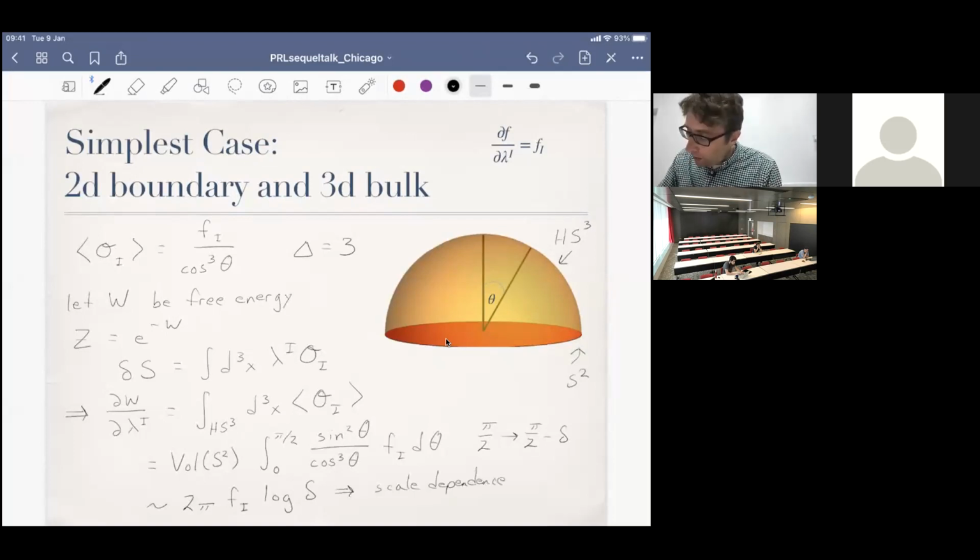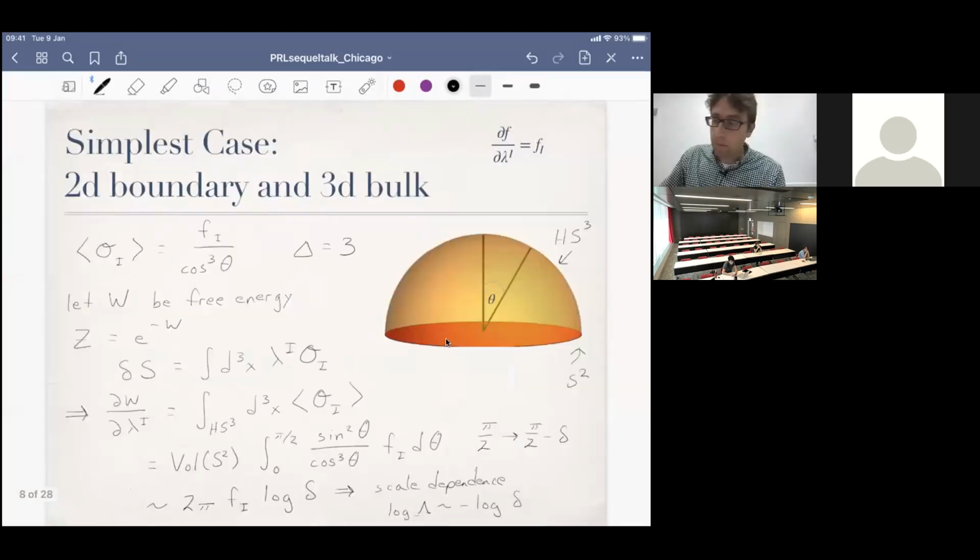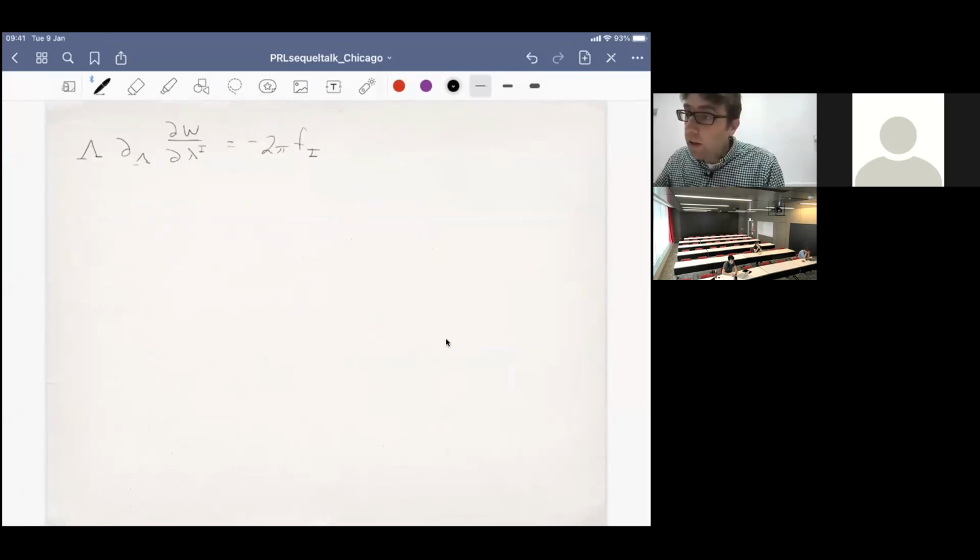Right? So I could, for example, instead of thinking about a distance cutoff, think about an energy cutoff, and there'll be a minus sign between them. So lambda, I want to think about as some energy scale. I guess I haven't left myself quite enough room here, but let's go on to the next page and write the scale dependence of that derivative. So I'm going to write lambda d lambda of dW d marginal coupling, and this is going to be minus 2 pi Fi, right? Just from taking that logarithmic derivative and adding in the minus sign. Okay, so that's one side, and that tells me the scale dependence of the 1-point function, if you will.